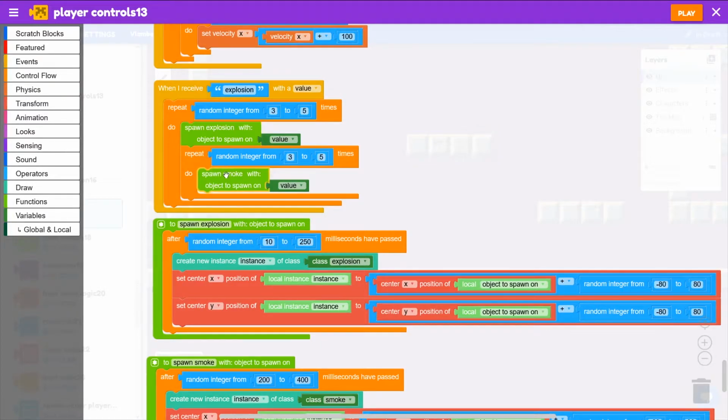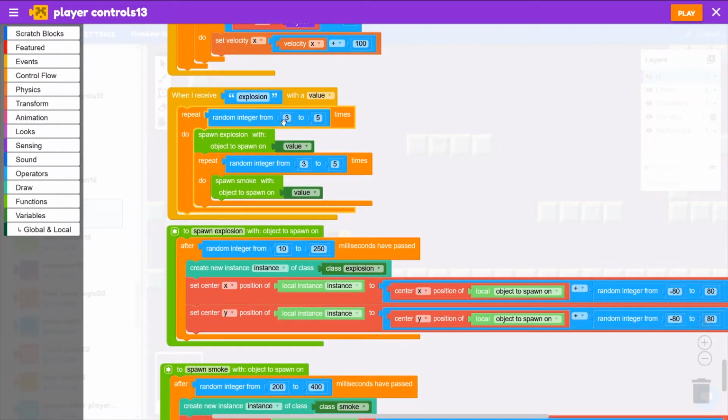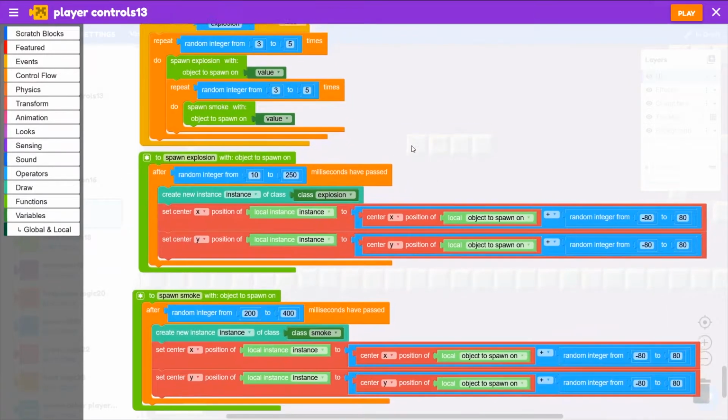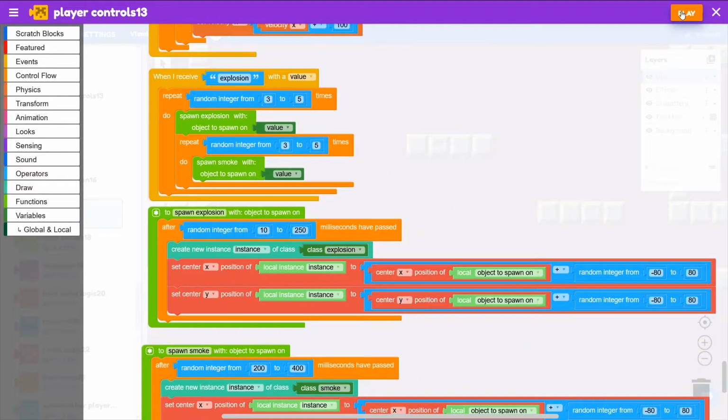Spawning explosions, spawning smoke. This happens 3 to 5 times, and then inside that, it does another 3 to 5 repetitions. So at most, this could be 5 times 5. So we could, in theory, be getting 25 objects spawned. So let's see what that looks like.